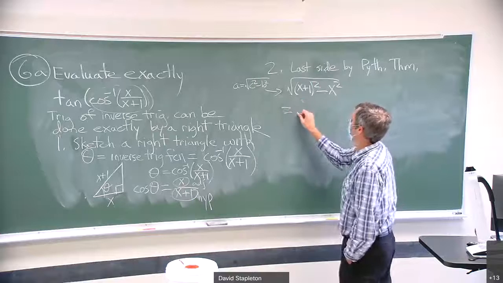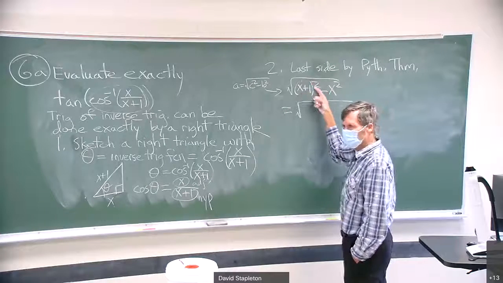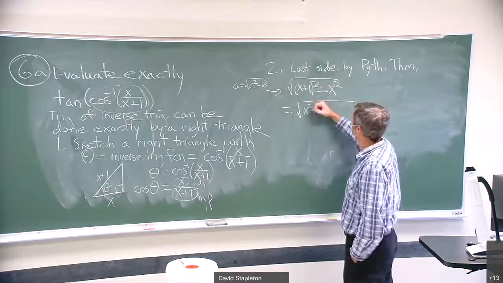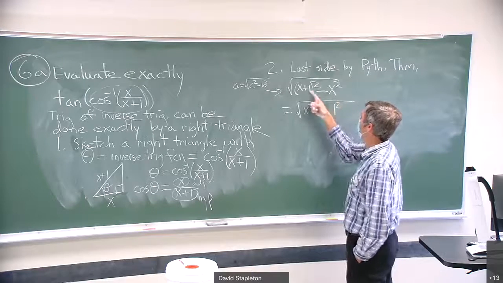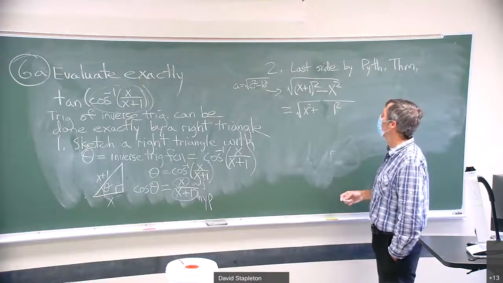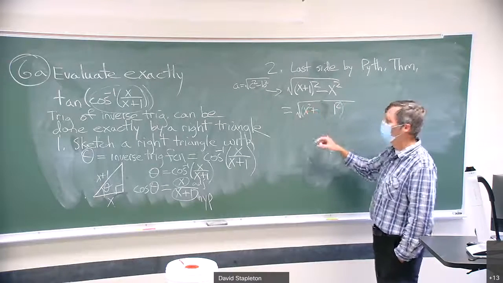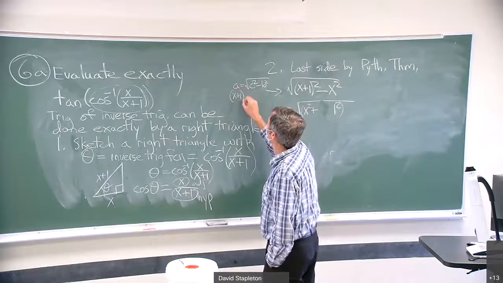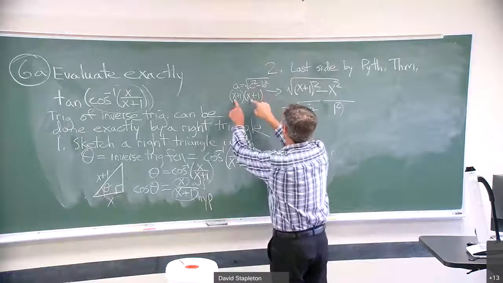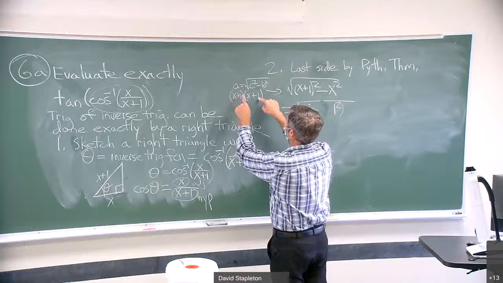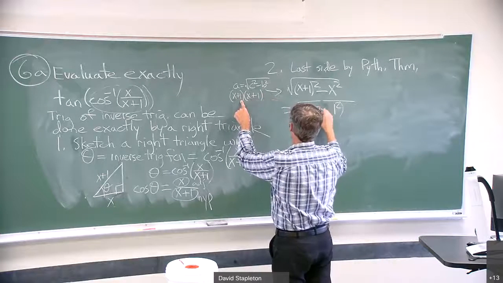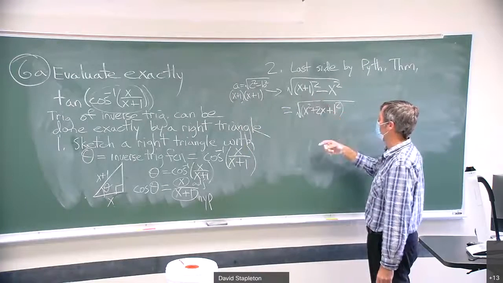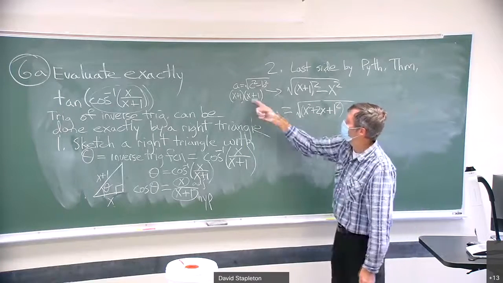Well, we can simplify this, right? This is FOILing. This is not x squared plus 1 squared. What is it? When I square x plus 1, I have to FOIL. I have to take x plus 1 times x plus 1, from algebra. And you get x times x is x squared, and then x times 1 is x, and then 1 times x is another x. You get plus 2x, and then plus 1 times 1 is 1 squared. So be careful when you square this. Don't write x squared plus 1 squared. It's x squared plus 2x plus 1. You have to FOIL x plus 1, right?